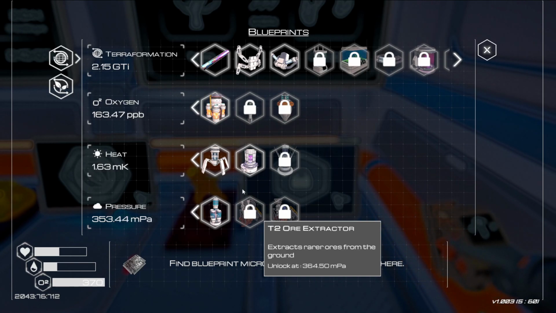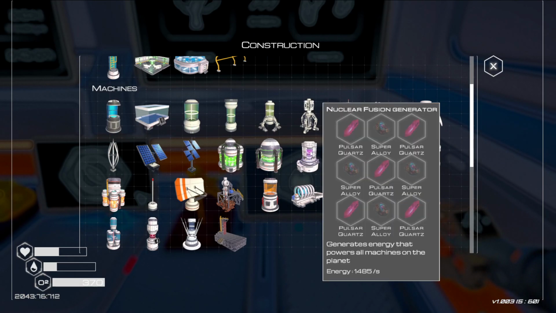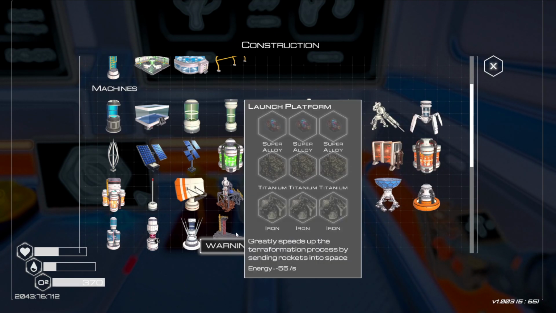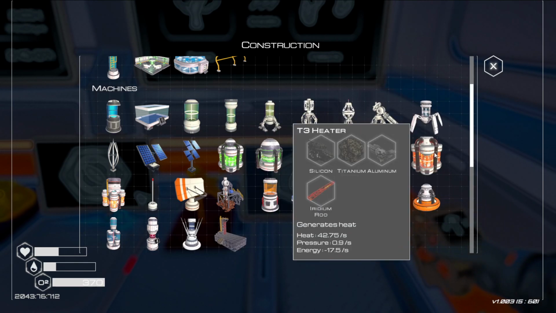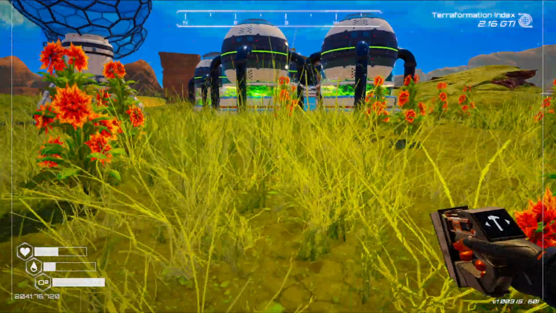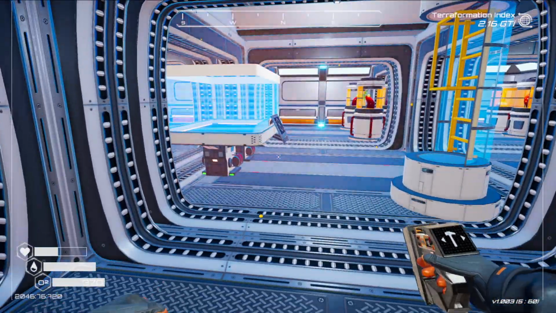The reason why is you can see that some of these higher builds take super alloy to make, like the nuclear fusion generator, which I recently got. This takes super alloy, this takes super alloy, these take super alloy, this doesn't yet, but this does. So crafting super alloy is starting to get a little out of hand, and we need better methods to deal with that.